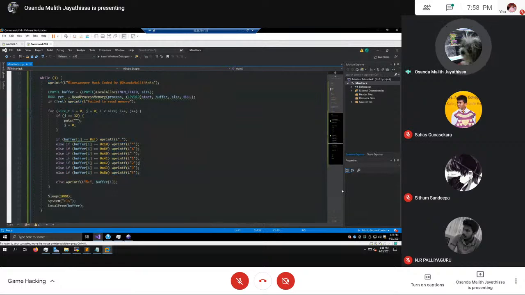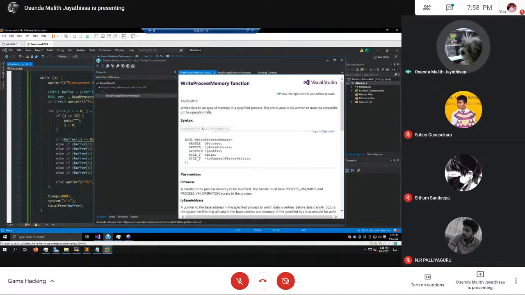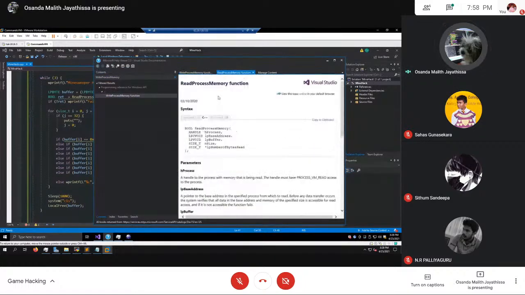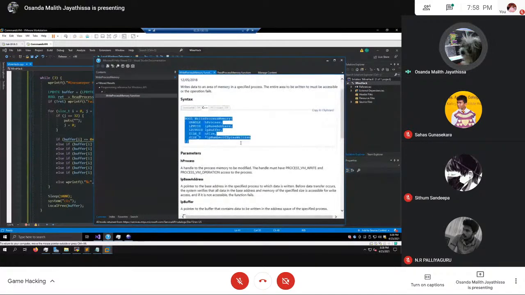For this, I'll have to use an API called WriteProcessMemory. If you have a look at this API, it's almost identical to the read one. We are going to write into a memory region provided.